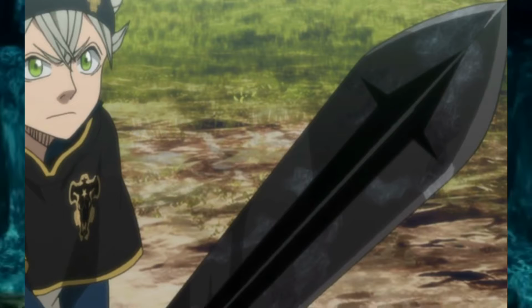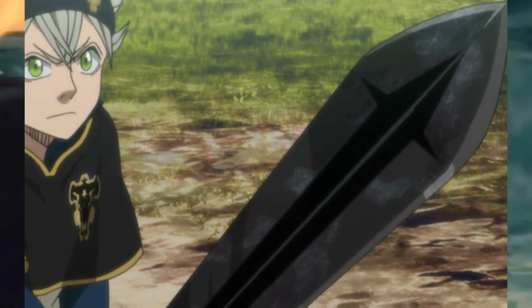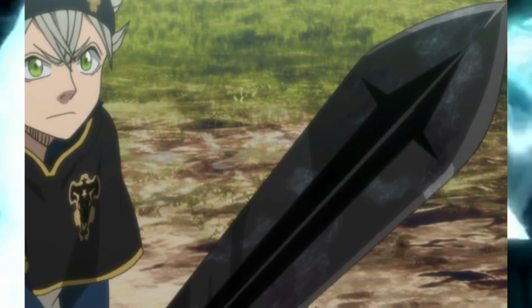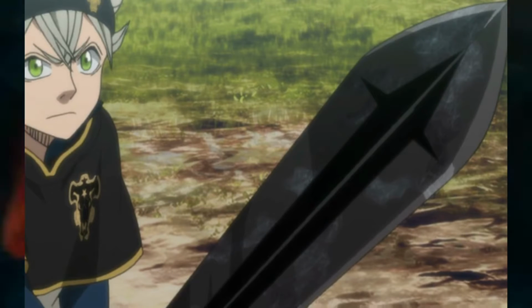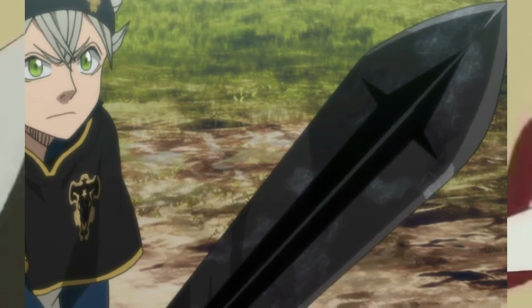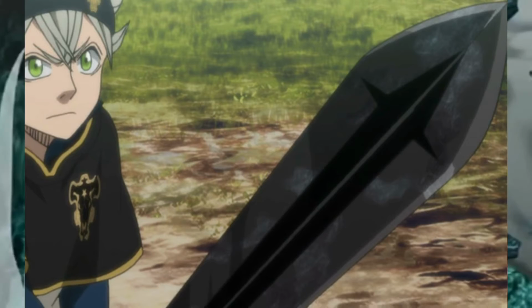Next is the Demon Dweller sword, which is the second sword obtained by Asta, which is a 2-handed long sword. Now, just like the other swords, this sword can cut through magic too, but this sword has the capabilities to absorb magic as well. The original ability of this sword was to absorb magic and send it back as an air slash.